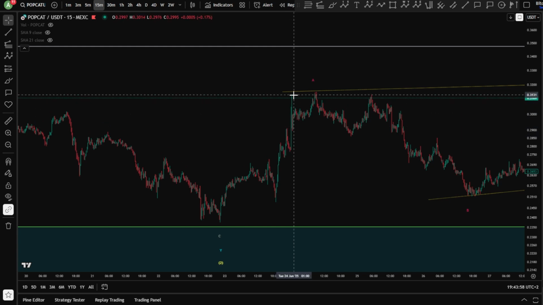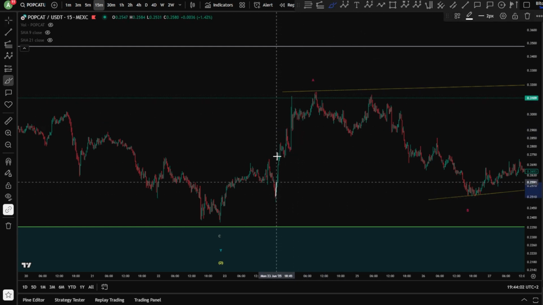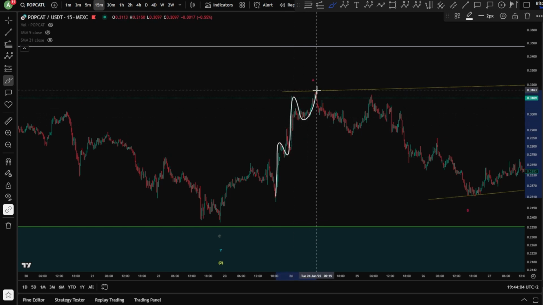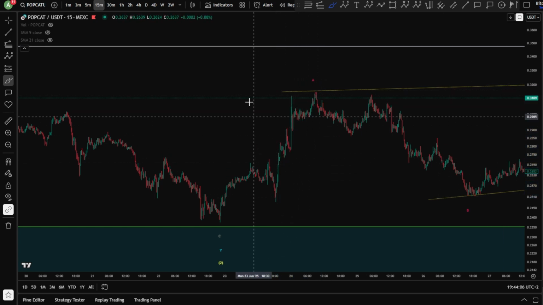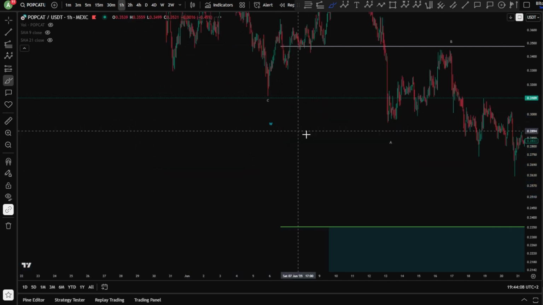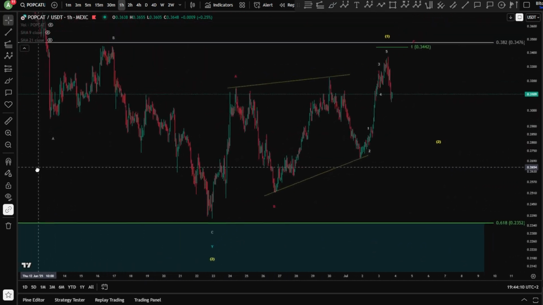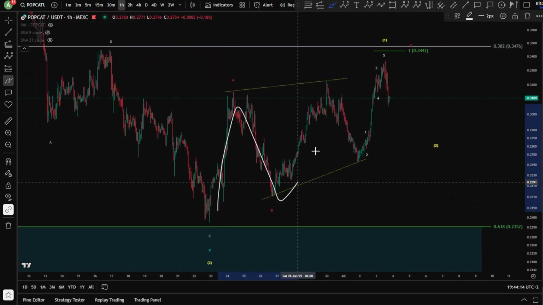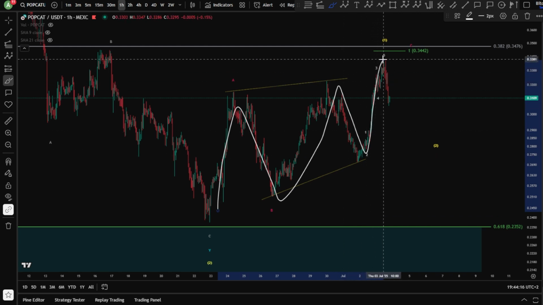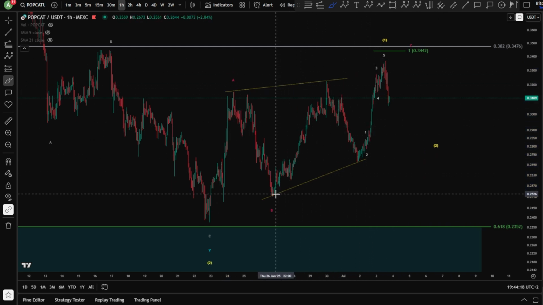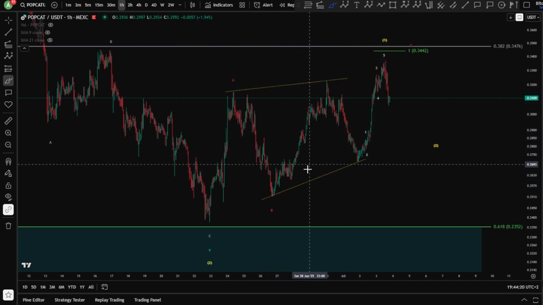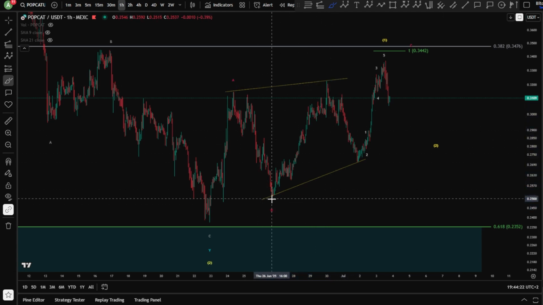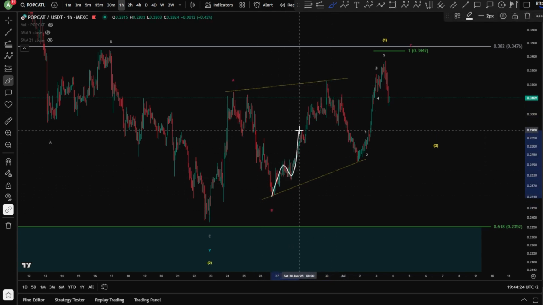Wave 3 is not finished, of course, as an impulse. As you can see, you have a 1, 2, and 3, 4, and a 5, meaning only one impulse is in this move toward the upside, which makes it, of course, a zigzag here as a wave 1 in leading diagonal 1, 2, and then 3, 4, and a 5 potentially. But basically, in this area here, you can see also kind of like an impulse, but internally it still can be kind of like an A, B, and a C here.